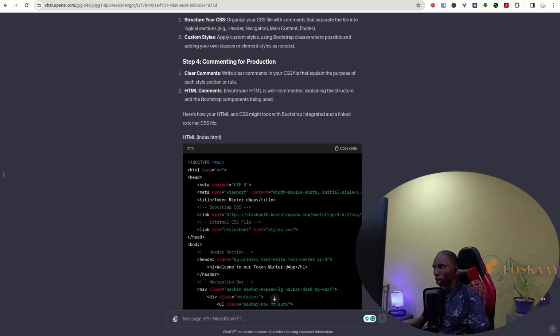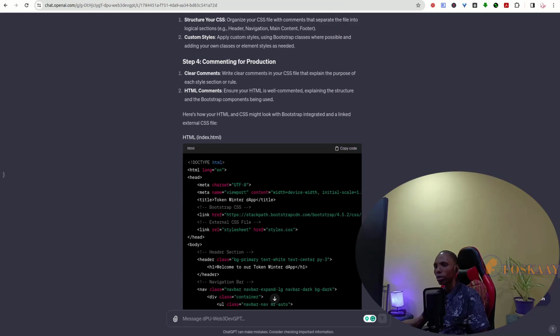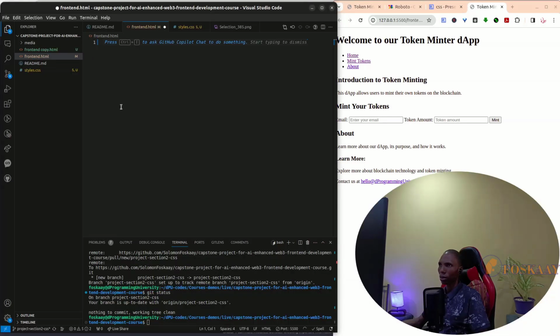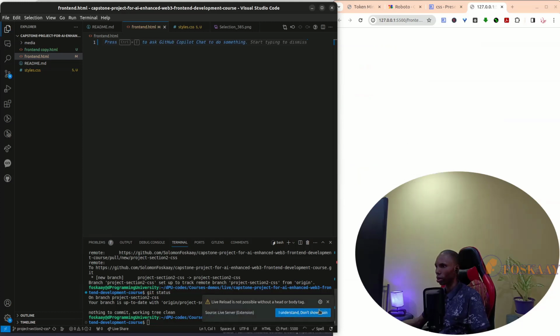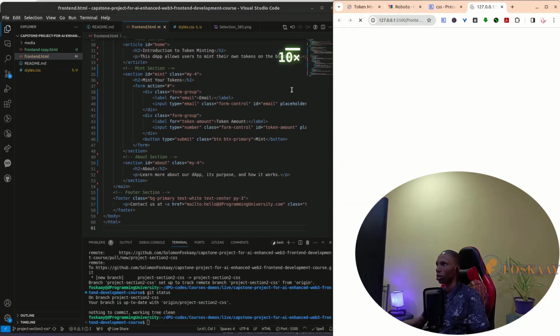So let's quickly copy this. So it won't show anything. Let's paste this, then try to reload this.